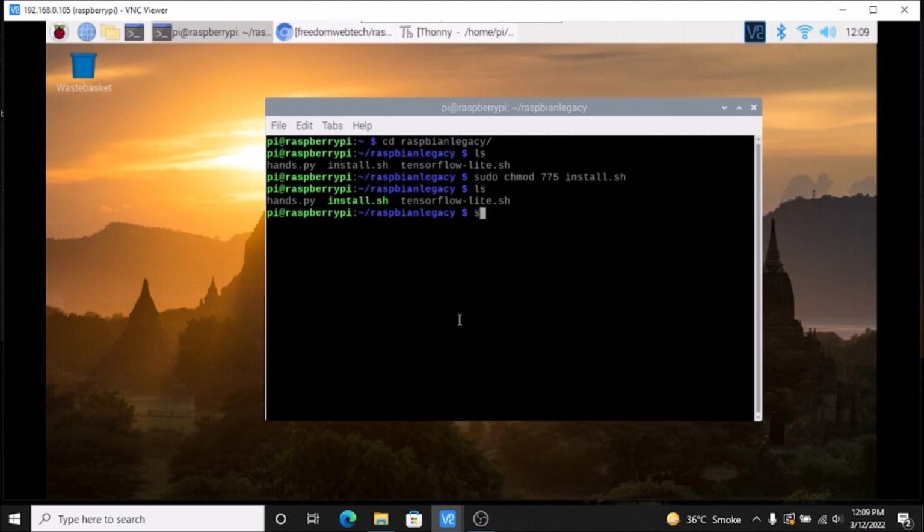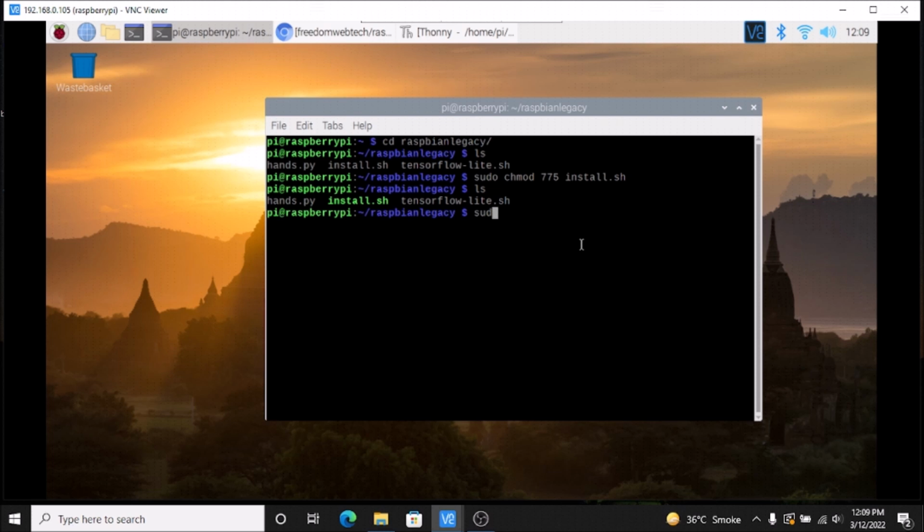Now simply run the command sudo ./install.sh, hit enter. It will download the OpenCV latest version. Also it will install all the dependencies which we need for installing OpenCV. I have already installed it, so I am not going to run install.sh. You simply need to give the full permission, then run the command sudo ./install.sh and just hit enter. Then sit back. It will automatically install OpenCV. It will take minimum 1 hour. So remember these things.